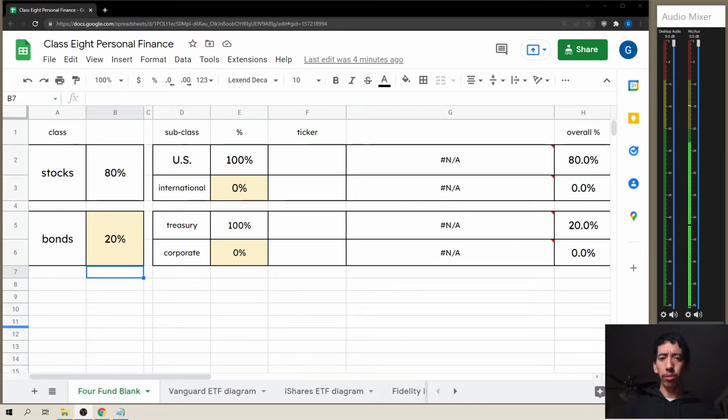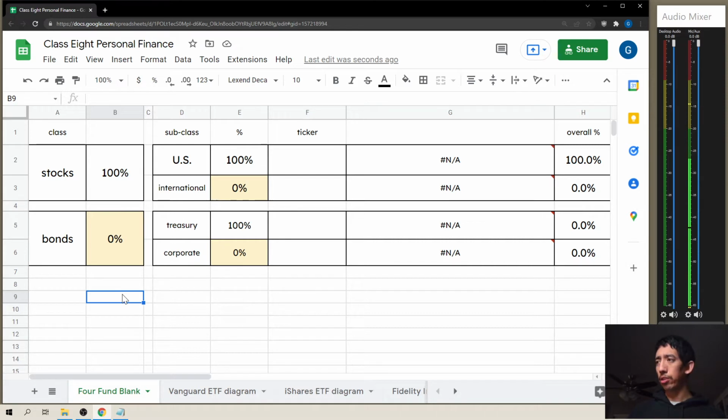Stocks, bonds, those are your two basic asset classes. How do you decide a percentage between each? Stocks are riskier, they also return more. So if you're 25 years old and you feel like you can take all the risk, you could go 100% stocks, 0% bonds, and have all that risk right there.